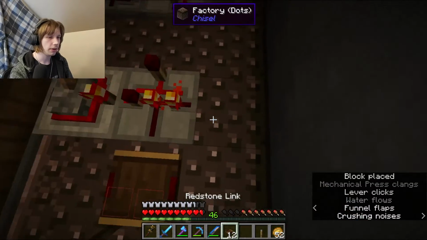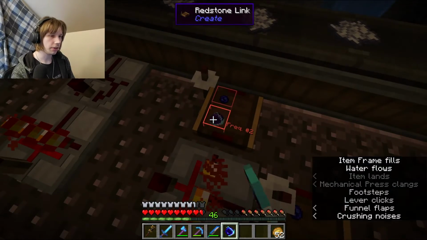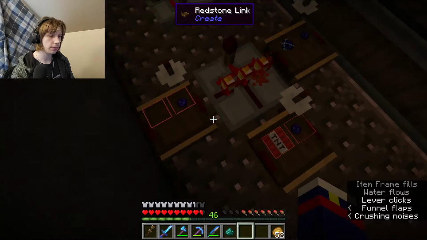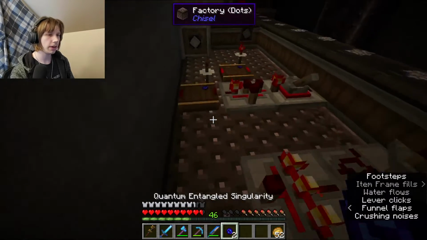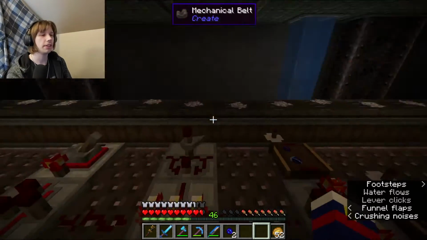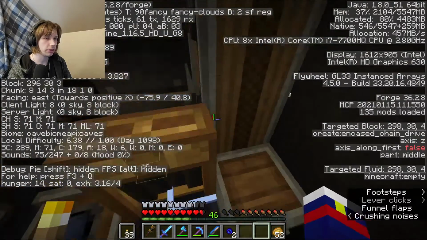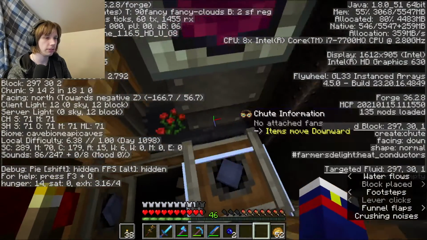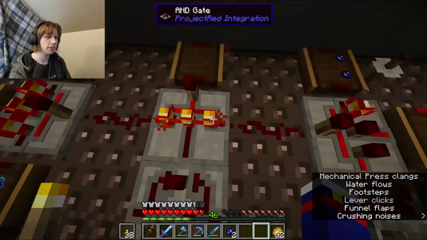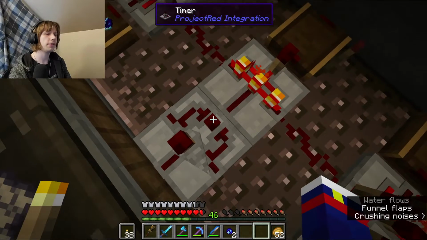We're going to put several redstone links down. The singularity one will go here. TNT one will go there. Ender dust one will go there. And the singularity one will go here. And I just realized I forgot the pulse former. Oh dear. Either way, this is still gonna work. Also, let's make sure nothing can really spawn around here. I hadn't thought of that. Alright, so let's make it 15 seconds.